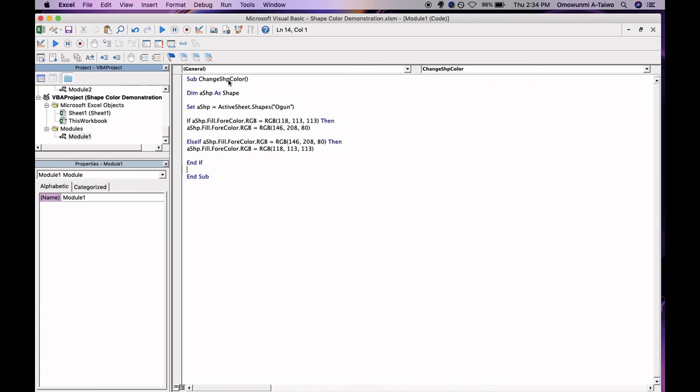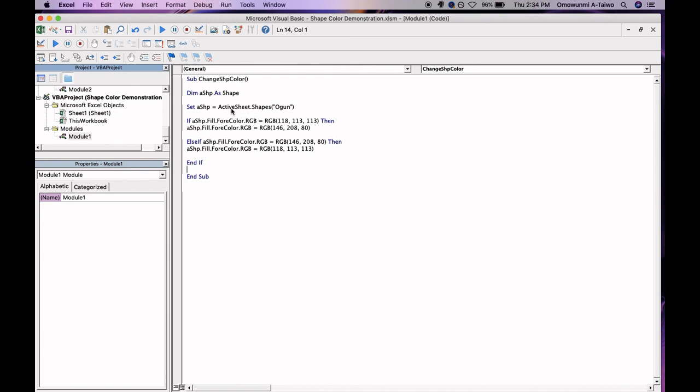So what we did is create the opening code line, which ultimately brought up the ending code line. We declared a shape variable, and then we assigned it the shape that we had created in the worksheet. And then we added this code, checking the color of this shape, which has now been assigned here.